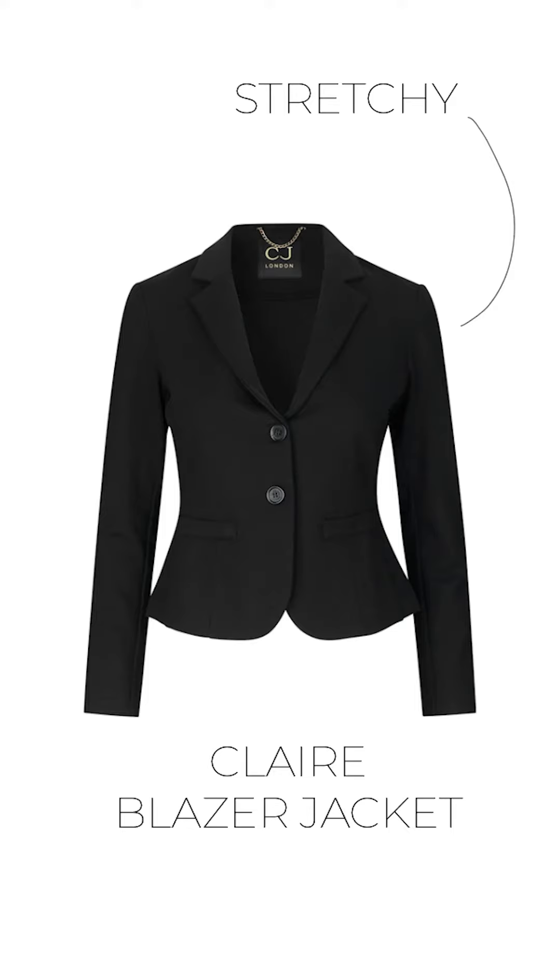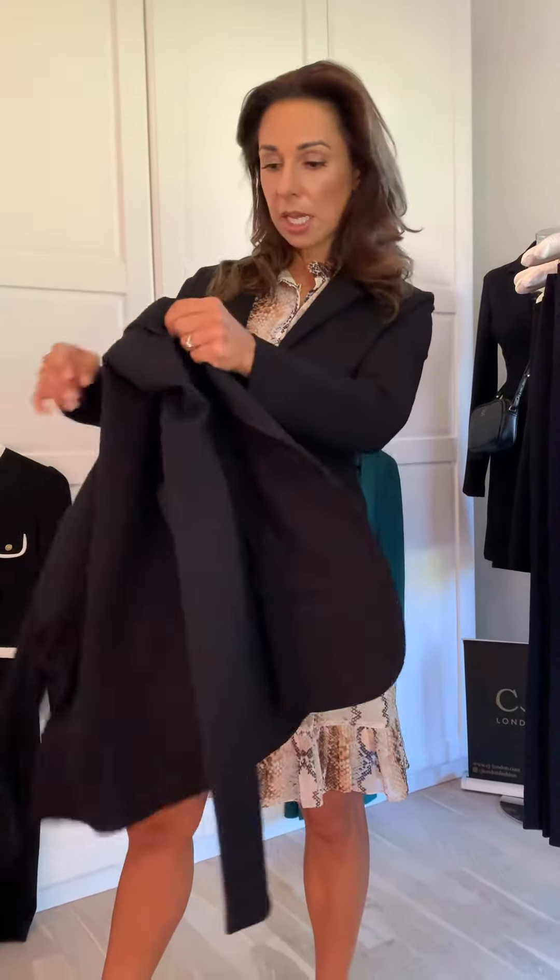This is not a CJ London dress — I love it, but I have many different brands that I also love. What I like about CJ London is that I can mix and match with all my favorite brands. With this particular jacket, you can put it in the washing machine. As you see, there's no lining — it's tailored beautifully and the fit will give you a super slimming shape, really defining your natural curves.